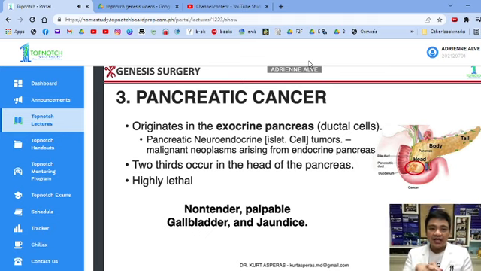Kaya yung presentation niya, diba, para din siyang gallstone disease. Because nag-merge siya with the common bile duct, diba? So, yung presentation niya, palpable mass, palpable gallbladder, tapos may associated jaundice kasi other than the pancreas, barado din yung biliary system mo. And usually, parang yung gallbladder cancer, at the time of diagnosis, usually poor na yung prognosis and it is usually highly lethal.